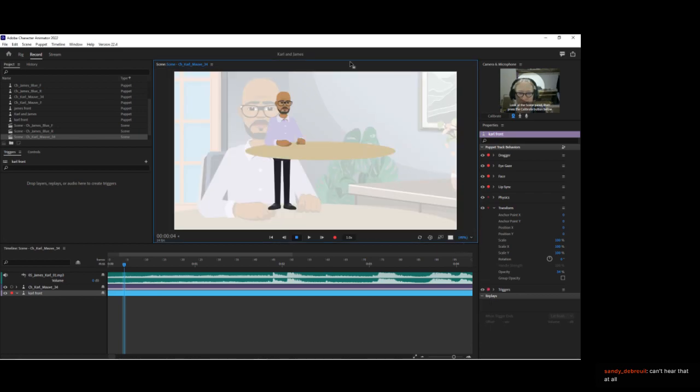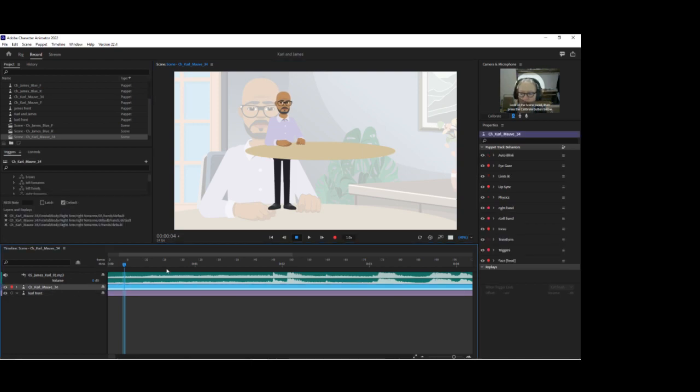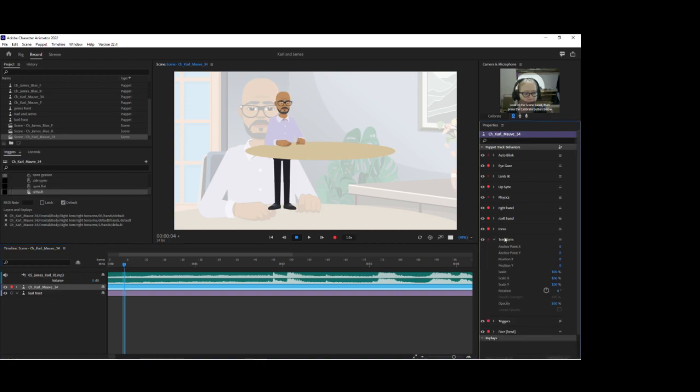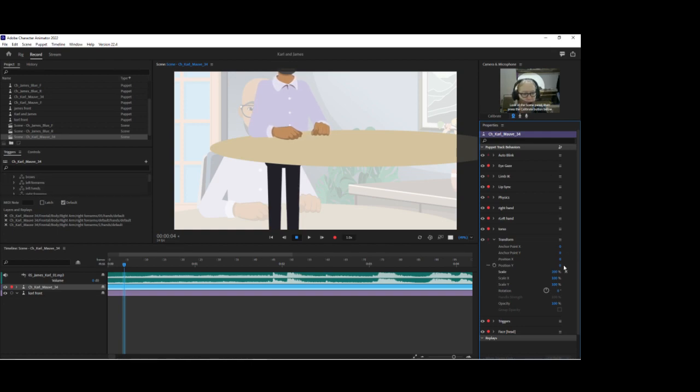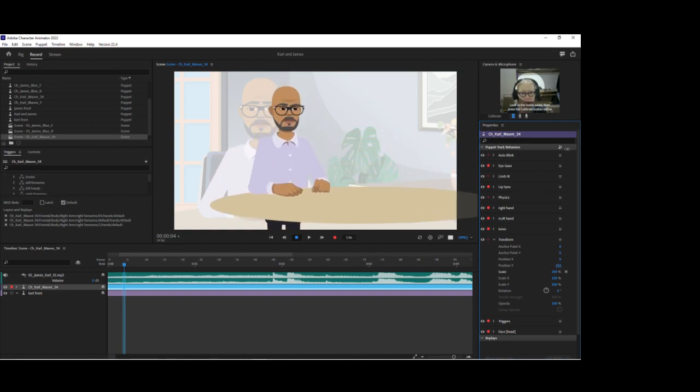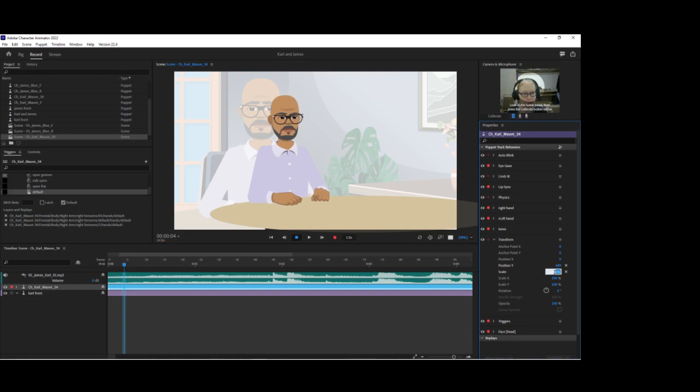So this is how Karl's gonna look in the main scene. To change him, I'm gonna select the Karl puppet again, and we'll go to transform, and here's where we're gonna scale him. So probably at least 200%, if not more. Yeah, maybe 250.